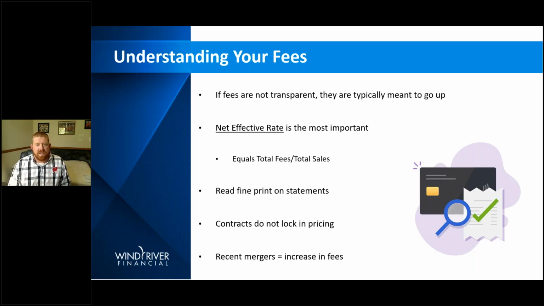Again, the question we get all the time is, what's your rate? And in all these scenarios that we just looked at, there's a rate and then there's these additional fees. So when you're looking at your overall program, the only rate that's going to matter, and where you're going to see over time whether sneaky fees have been added, is taking your total fees divided by your total sales. Take a statement from September 2022 and look back at September 2021. When you divide the fees by the sales, is that number the same or has it gone up? If it's gone up, see if you can look in that statement and understand, have fees been added, have fees changed?